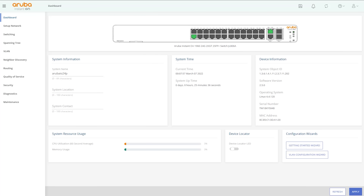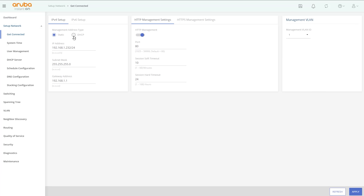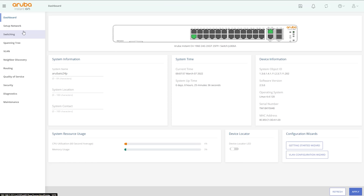Now let's get to the software side, which I think is really interesting. I'm going to run through some screens with voiceover to give you a feel for what the UI looks like. When you initially configure the switch, one thing I don't like is that Aruba uses 192.168.1.1 as the default IP address — an address often already used in SMB ecosystems as the default gateway. I wish Aruba had chosen something else. The management address is also hard-coded, not a DHCP address, so you have to connect via static IP to reach the box.